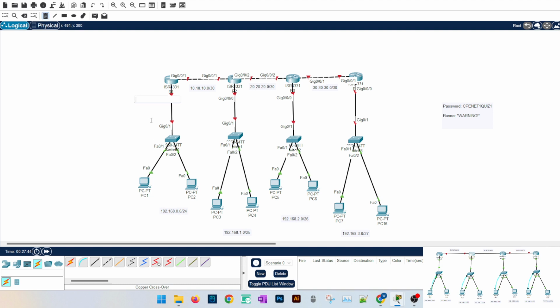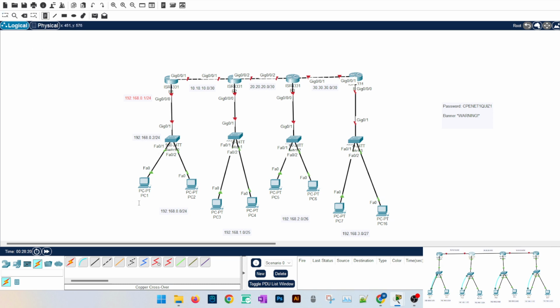So I'll start with the router, since I'll be using 192.168.0.0/24. So 192.168.0.1/24, and for the switch is 192.168.0.2. 192.168.1.1/24. Okay, that's my IP for my router and my switch. So I'll put it beside the port, but for the switch, since we're going to use VLAN, just put it beside the switch.